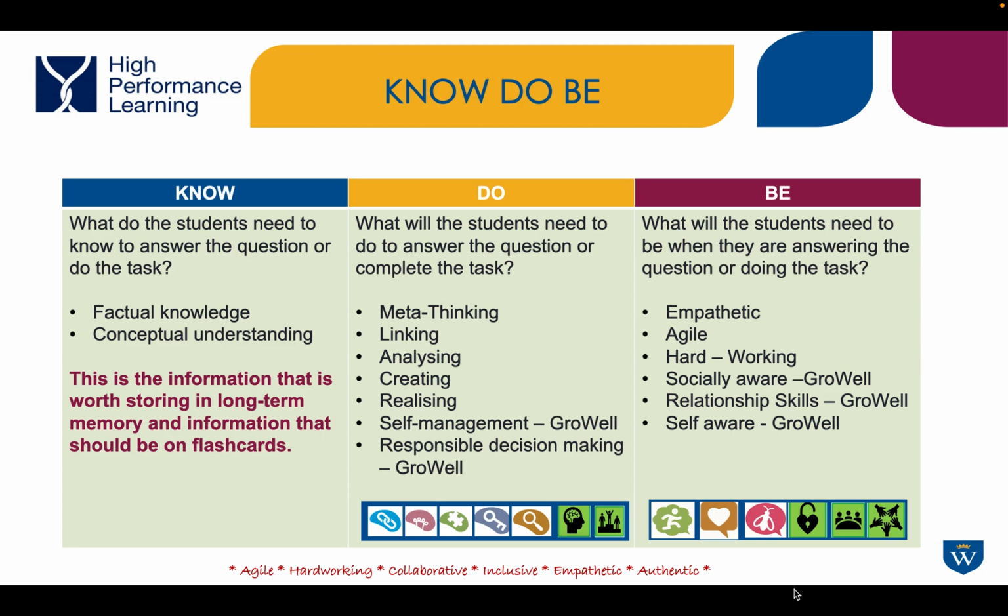Right, let's move on to do. What will the students need to do to answer the question or complete the task? This is where your ACPs and some of the GroWell standards come in. Moving on to be, what will the students need to be when they're answering the question or doing the task? This is where the VAAs come in, and again, some of the GroWell standards.